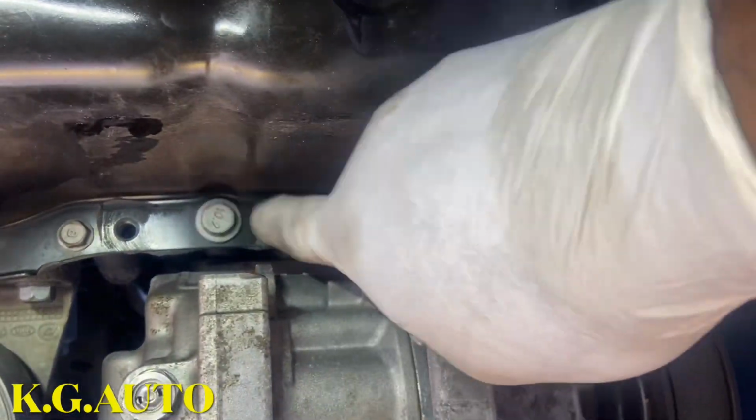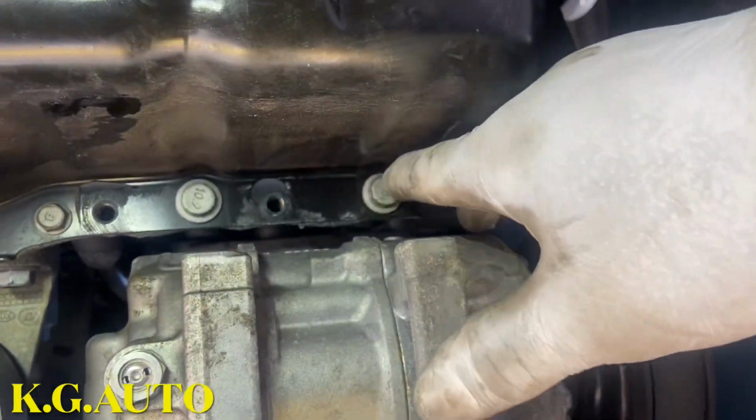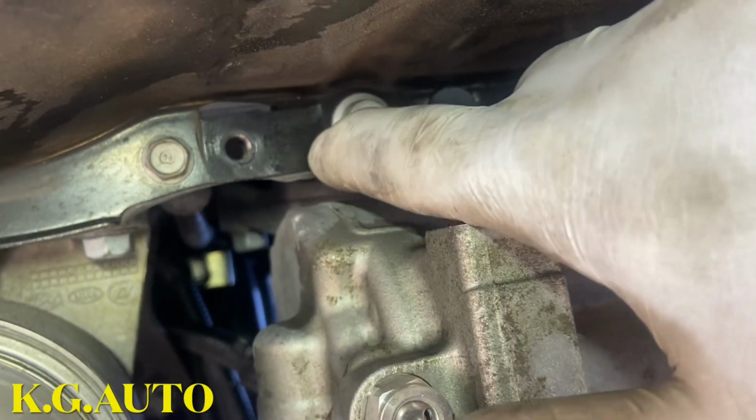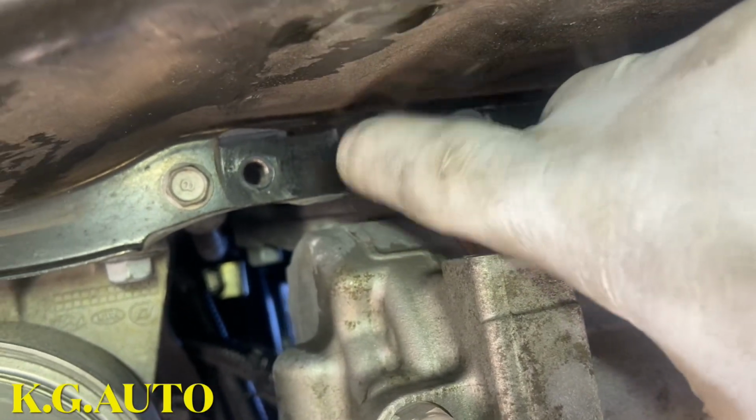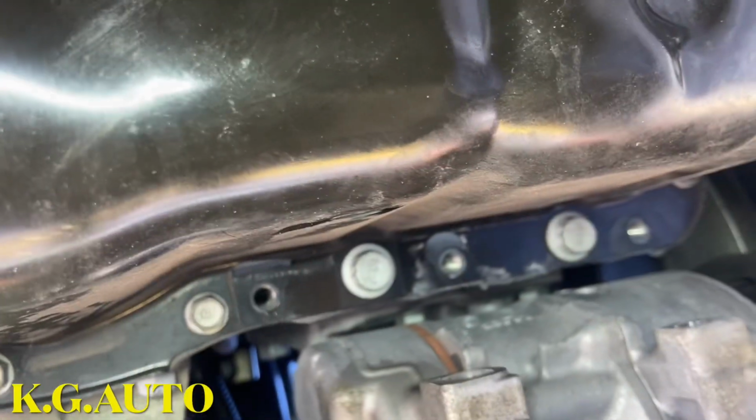So now we can see all the bolts. There are 2 different bolts here. I see this bigger one, it's like a 12. It has a special socket for these. You see there, the teeth. So we're gonna undo all of that, and before then, let me go ahead and drain the oil. Right there.